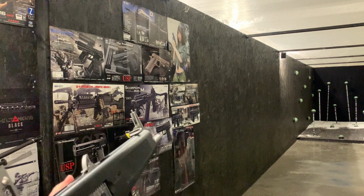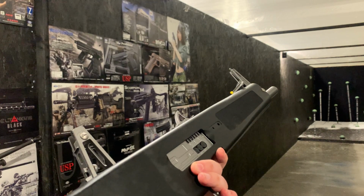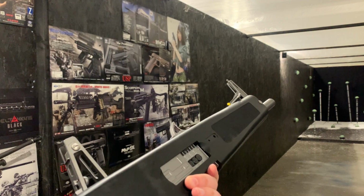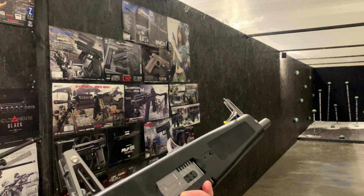There we go. So yeah, all upgraded AA12. Obviously really nice when you can get them over onto the Warheads. I think they're a much better motor for handling, obviously a gun with a spring as big as what these use. And yeah, obviously all the other upgrades for increased FPS, range, accuracy, tighter groupings.